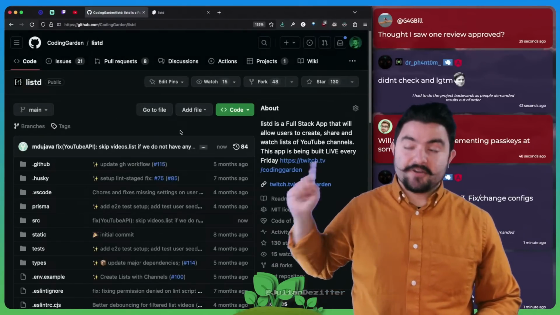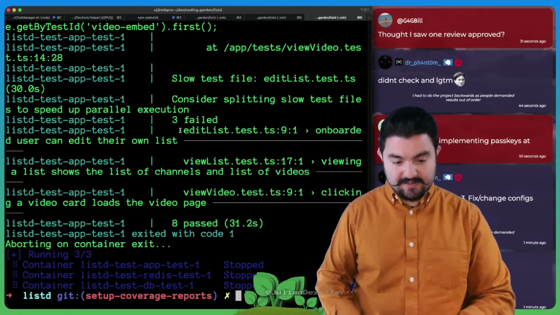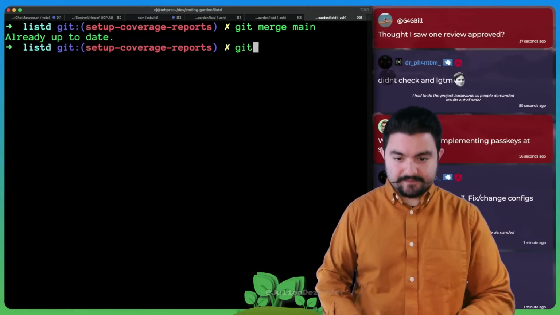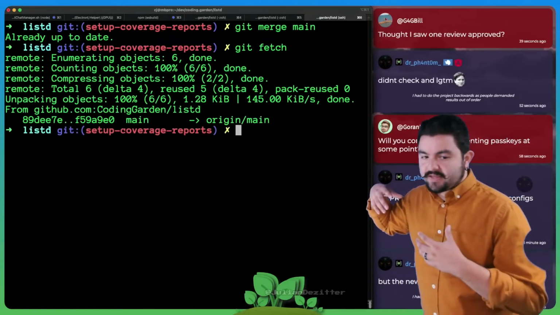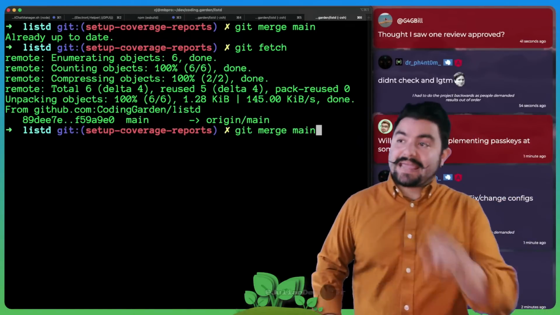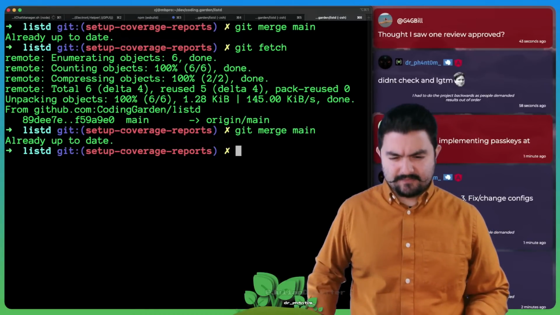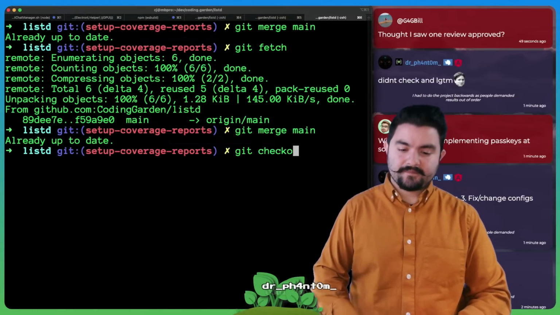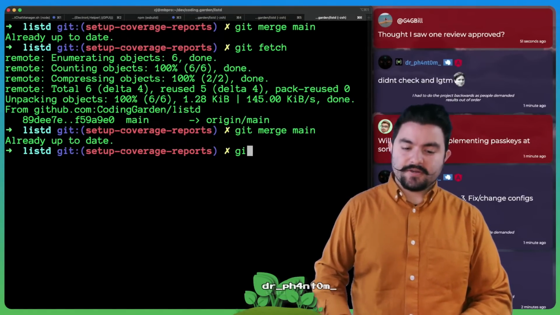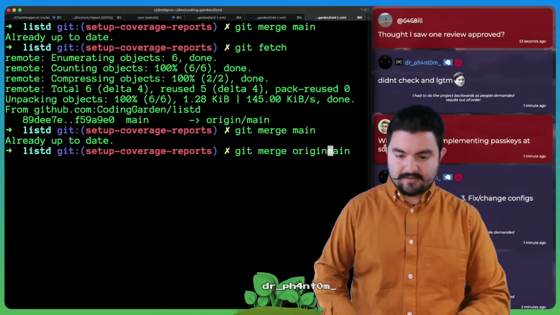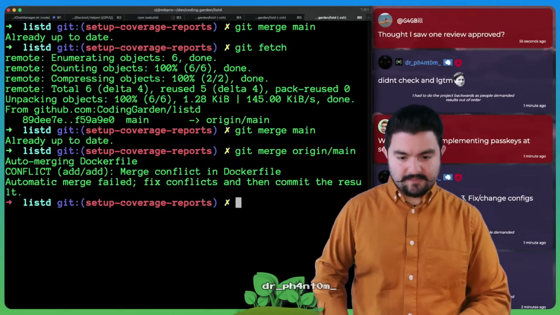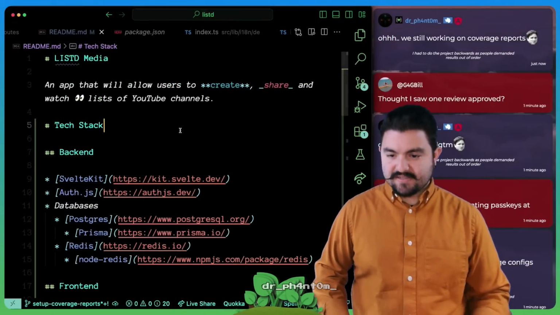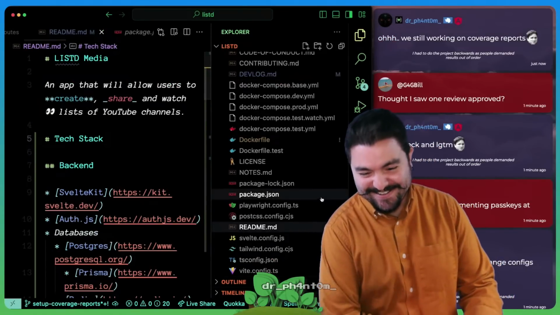Now I want to merge main into my branch that I have locally. We'll pull the changes from origin and then merge main into the current branch that I'm working on. Are you sure? Oh. I think I have to do origin main. And there's a conflict. So let's fix that conflict. Yeah, we're still working on coverage reports.